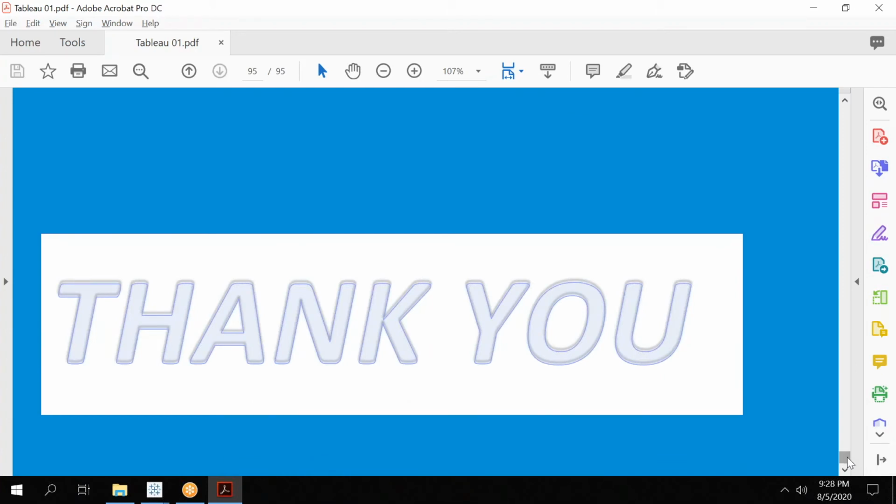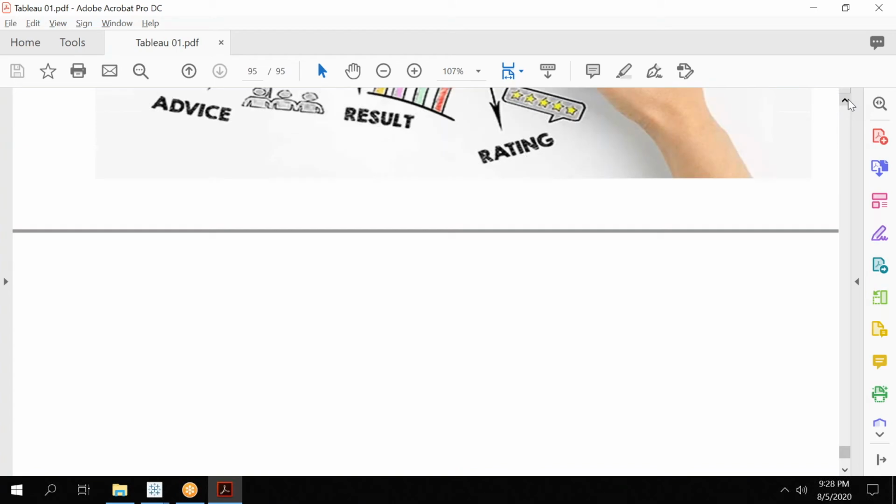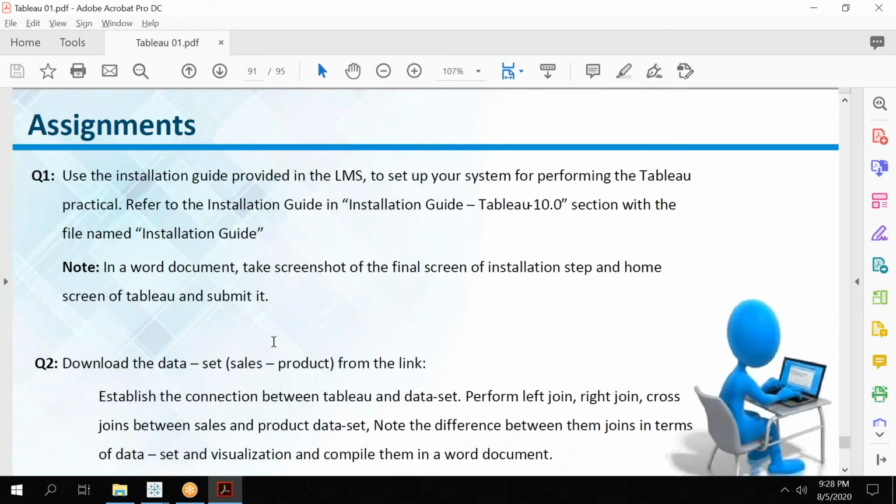I've given all the modules' data sets to you, and you can just open and go through module one for now, and try to complete this assignment. This is a simple assignment here with this sales and product. If you don't get this sales and product, let me know. I'll forward it to you, and do these two things and send it to me, please. That's a simple exercise.